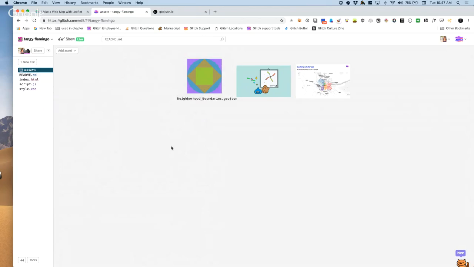There are other ways to retrieve data if your data is hosted online, but in this case, I wanted everybody who remixed it to make sure that they had the data with them. And this is a great way. If you know that your data isn't changing, then putting it in the assets directory is a good way to go, or anywhere else on Glitch. But if you drag and drop, assets is where it'll go.